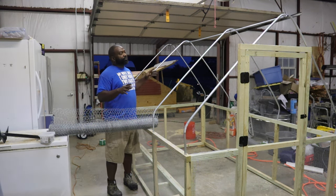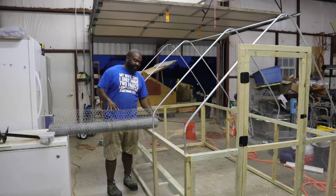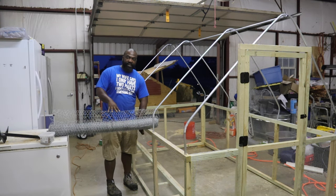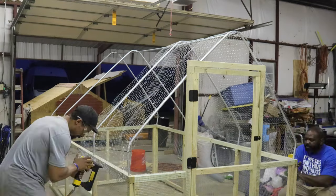But after doing our first one, we didn't like that idea because once we have the birds on the nesting bar, they can jump up here and get trapped in between the cage itself and the tarp. So we'll put it over all 3 sections.